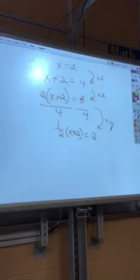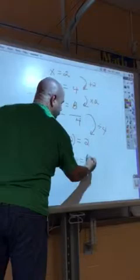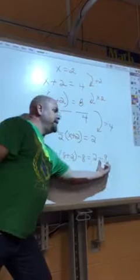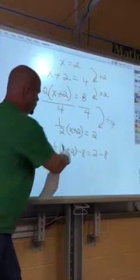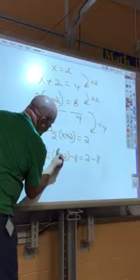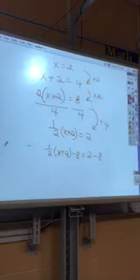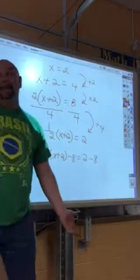What if I just wanted to randomly subtract eight from both sides? Would I be allowed to do it like this? If I subtract the same amount from both sides, am I maintaining that balance? So would we agree then? If as long as I subtracted eight from both sides, am I allowed to do that? Yes.